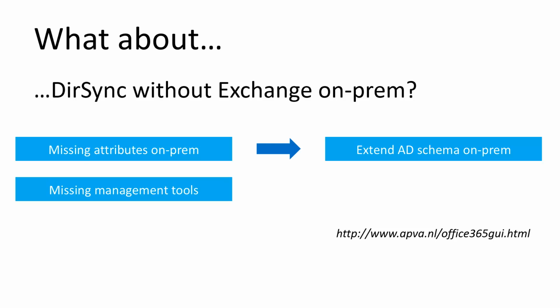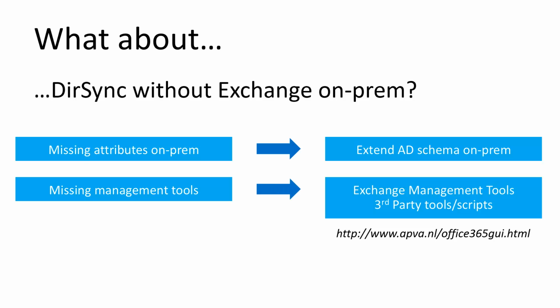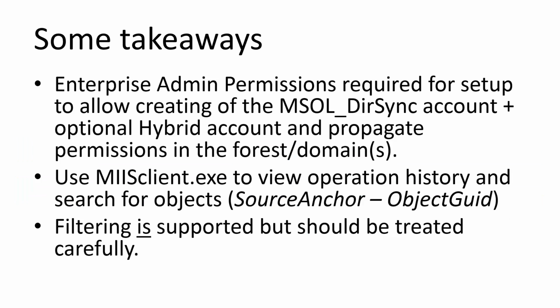The same thing applies for the management tools that are missing. In such a case, you could install the Exchange management tools or use third-party tools like the one that you see mentioned there. It's one that I came across recently. I haven't tested it fully though, but it looks promising because it allows you to do a lot of management in Office 365 through a GUI. So if you're not used to PowerShell, it might be your lifesaver.